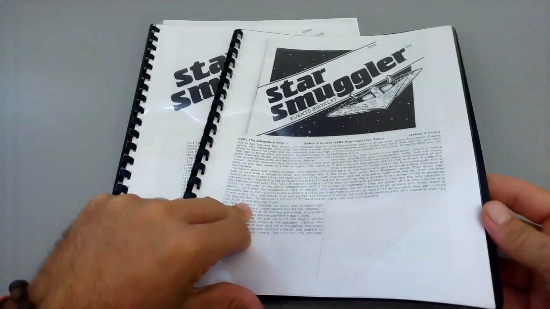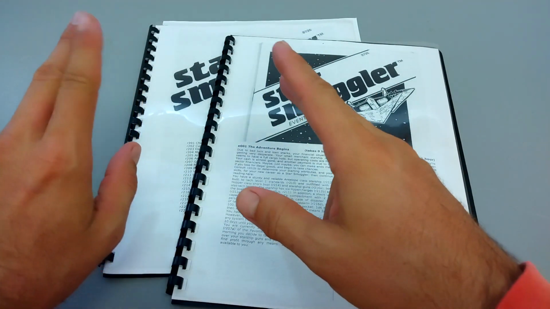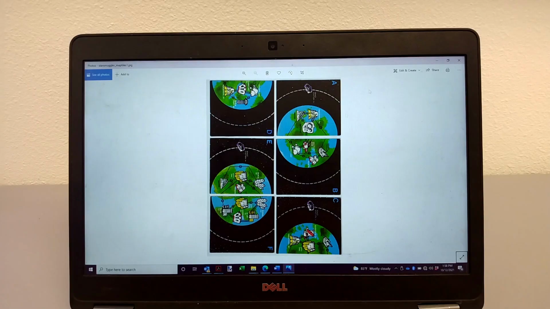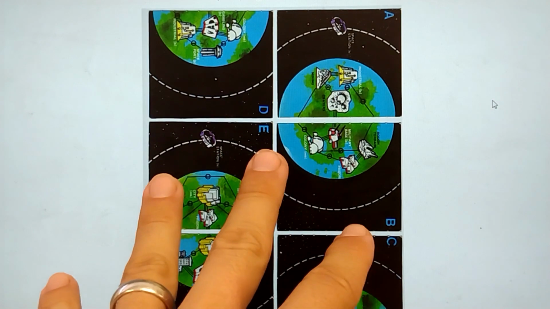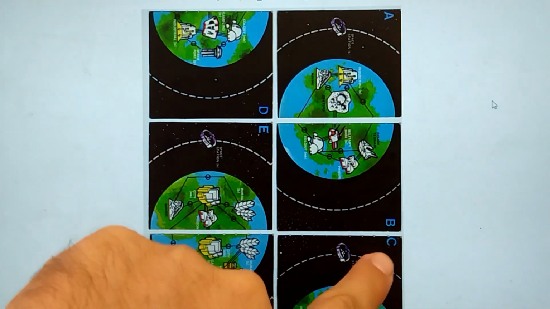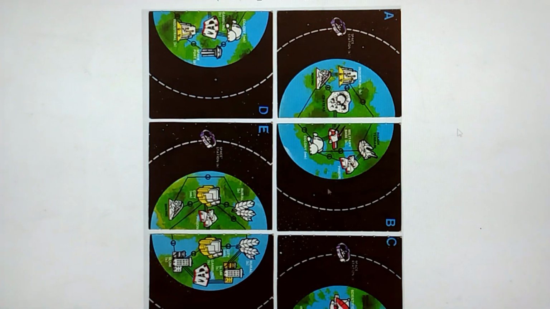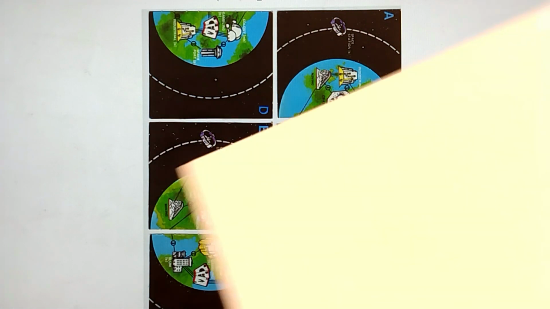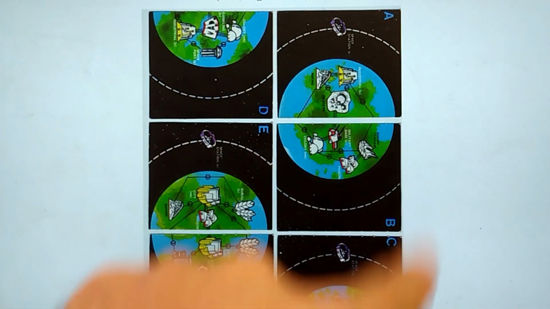We are down on the surface of, and here's where we need to take a look at the surface of these planets. The first thing I want to show you, and forgive the high-tech solution to a low-tech problem, these are the map tiles that come with the game. And as you can see, they have letters A, B, C, etc. in the corners. And what happens is when you land on one of the planets in one of these star systems, for example, Regari is map tiles A and C.